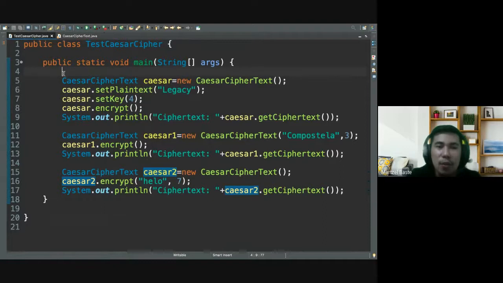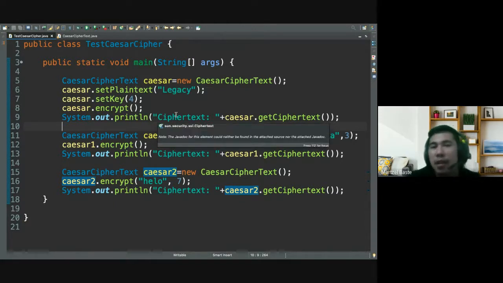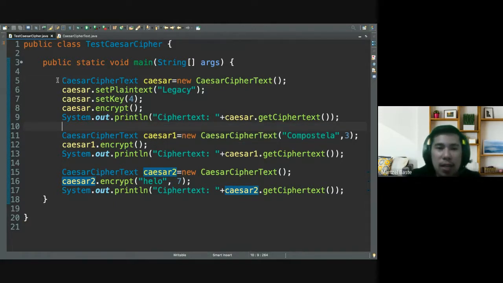So that is the reason. Compared to what we did earlier, where the solution is here and your algorithm is actually in the void main, what we have right here is that we separate the business logic, the algorithm, into this class.